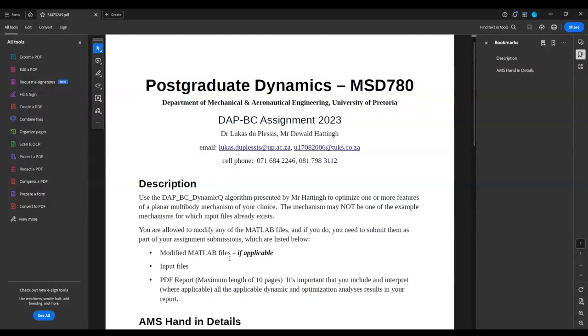Yes, if you look over here, it says you are allowed to modify any of the MATLAB files, but if you do, you need to submit them as part of your assignment submission. So if you update it, modify it a bit and include optimization, then that should be fine.